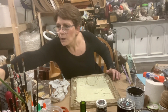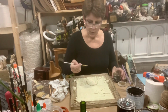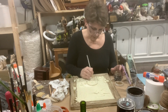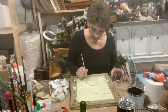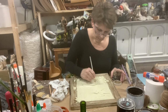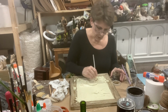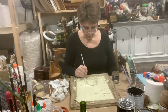So I'm just looking for a not good brush to add some of the decrepit dust and some of the wax in. And so I'm just going to take some of the dust and pounce it off. If you put it straight into the jar, it's going to carry a lot. And I just want to kind of rub some of the dust into just some of the leaves around that door. Just bringing out a little bit of detail. And the decrepit dust is a less harsh treatment than the dark wax. And I don't mean harsh, but it's a softer look.